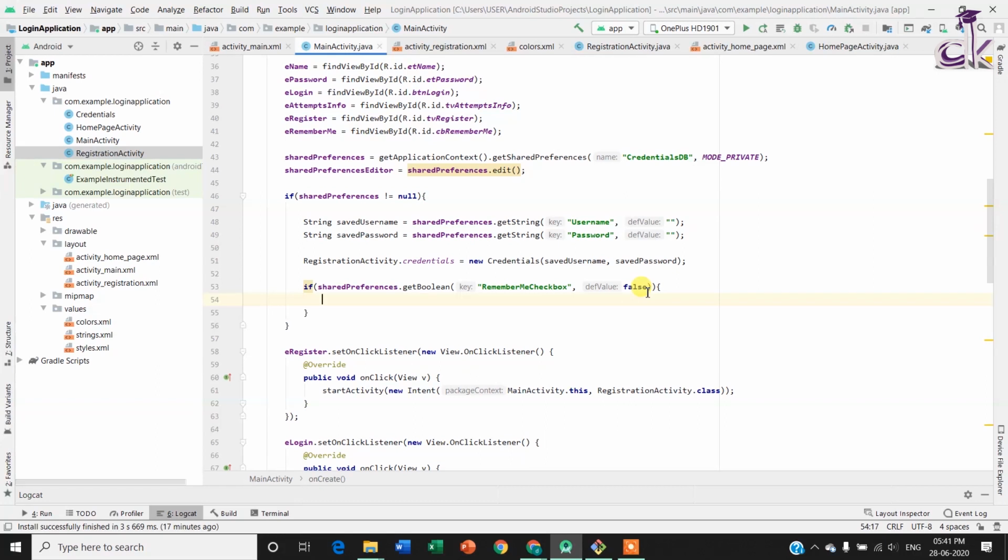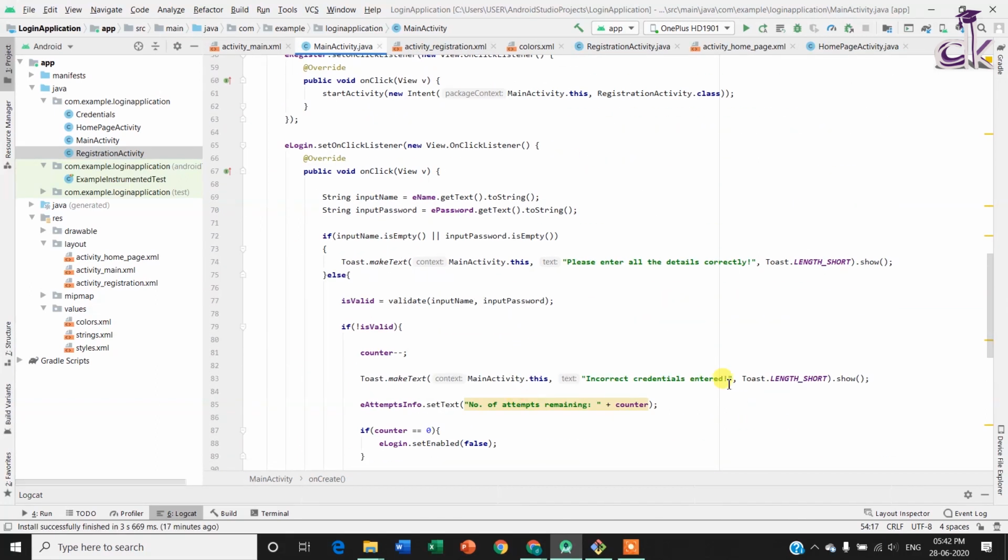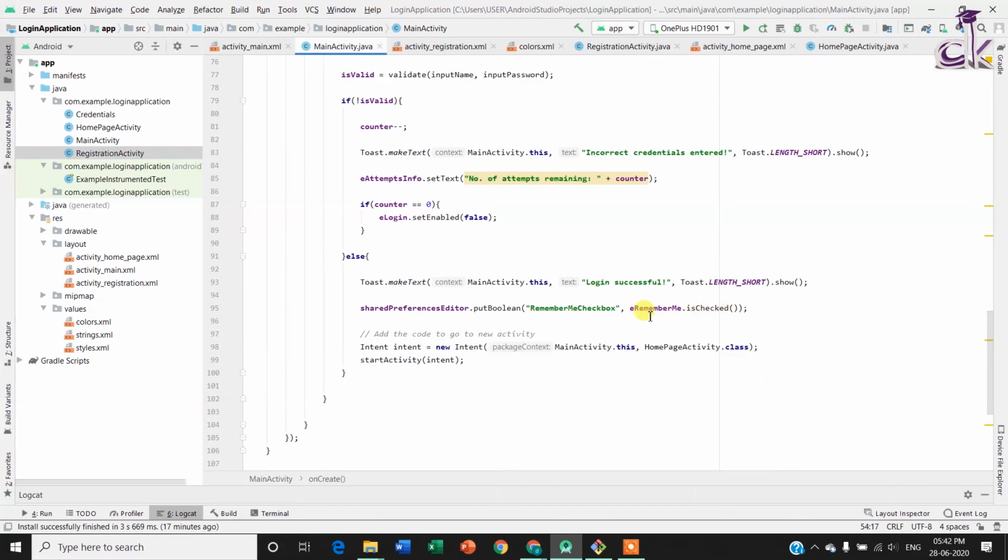We are setting it as false because by default, the remember me checkbox is going to be false. So we have passed it as false. And if the remember me checkbox is true, this is going to return true. So if this exists, it's going to return true, because that's the value that will be passed here if the box was checked.